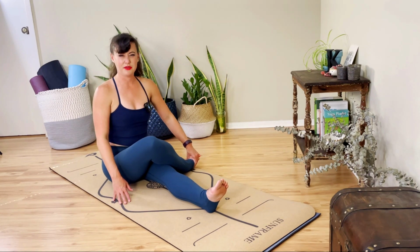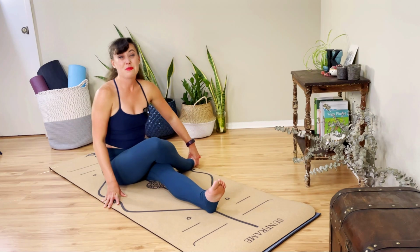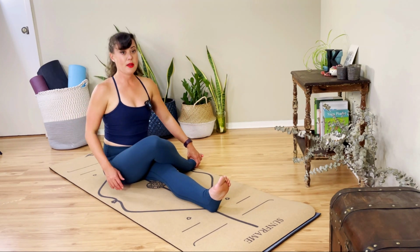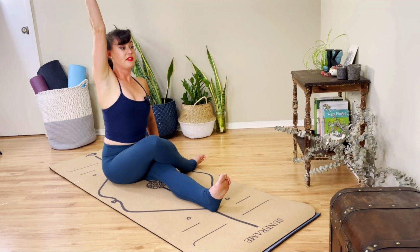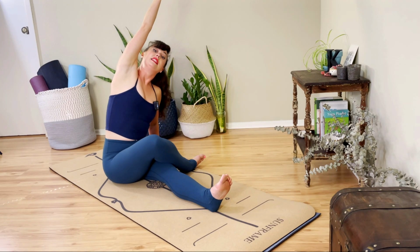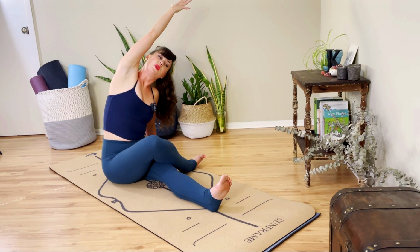But pull your right foot almost towards your left hip. If it's not so bendy like mine is, that's okay. You probably have more range of motion than me because I'm feeling a little tight on my right side today. But from here, press your left hand into the floor, take your right hand high. Rotate your pinky inward, lift up, and then stretch over to the left side of the mat, lightly pressing down into your left hand and into your right hip. Fan the ribs open as much as you can. Big deep breath. Big sigh out.